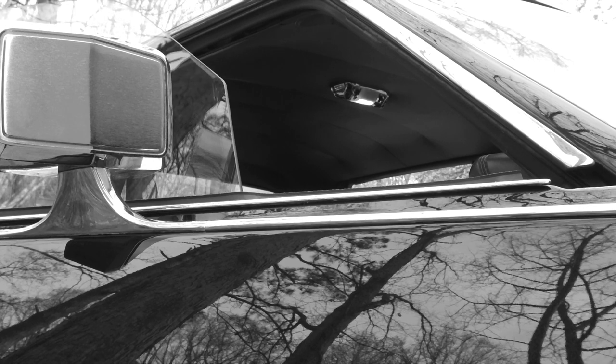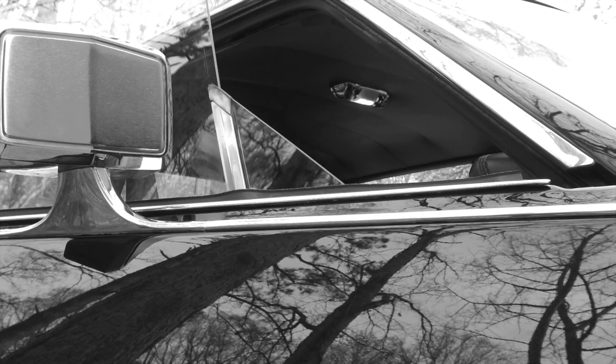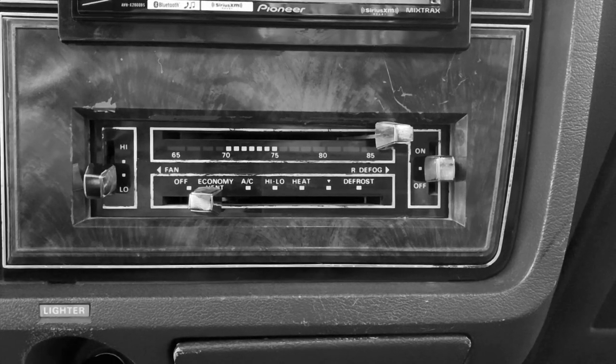A complement of standard power features and conveniences abound, including automatic temperature control, air conditioning, fold-down front and rear center armrests, and front comfort lounge seats with six-way power, and the added feature that the passenger side reclines. All these marks of quality, prestige, and luxury you've come to expect from Lincoln.